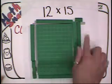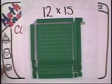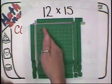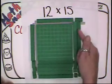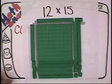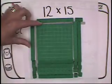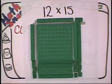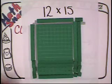So that's what it looks like in the concrete example. And it is an array. I mean, I noticed you set up an array, but it also can be thought of as 12 groups of 15 because I have 15 in each line. Yes. So I have 1, 2, 3, 4, 5, 6, 7, 8, 9, 10, 11, 12 groups of 15. So when I do it concretely, I'm thinking what's my biggest area which would be my 10 times 10. And then I go to my 10s and fill in as much as I can there. And then I fill up my little ones with the little 10s. Exactly.